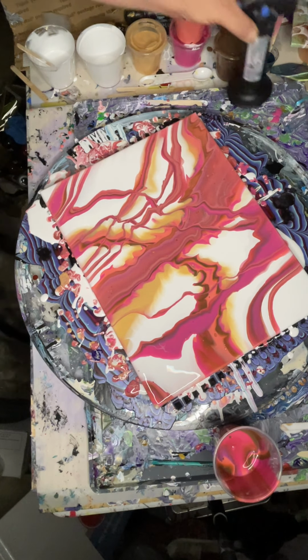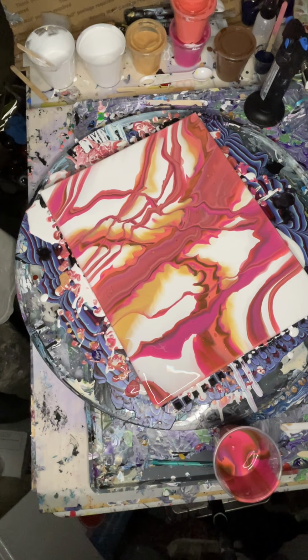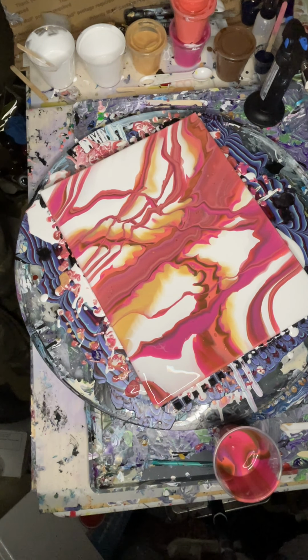I definitely do see that maybe the paint needs to be thinner than thicker, so that way it rolls a little bit, it slides a little better to the corners without, you know, dragging. But I'm not too incredibly upset about it.